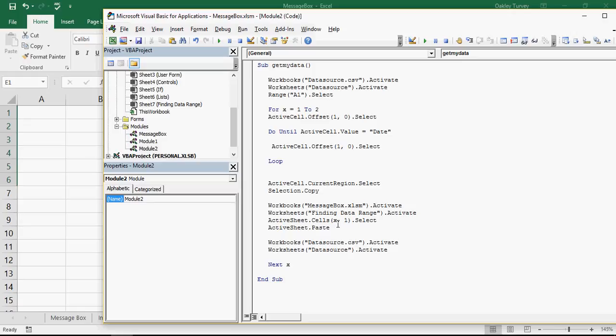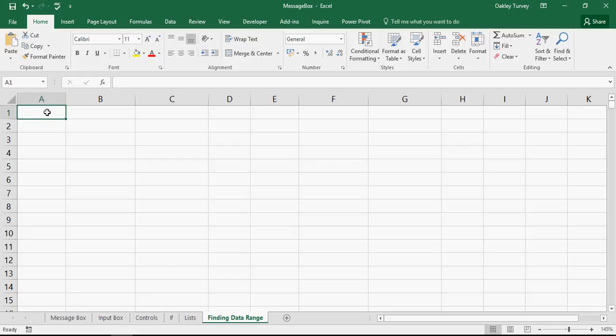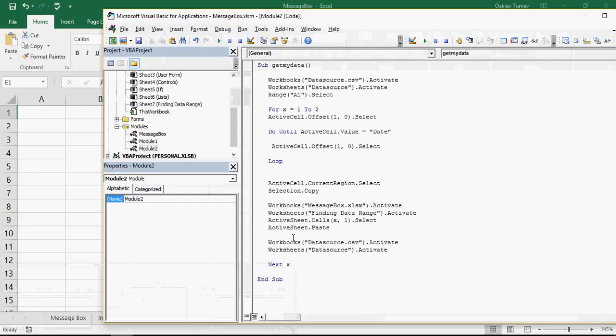Now, why I'm saying X, 1 is that will then be my active cell. X, 1, when it runs through the X the first time, will be 1. So that will paste it into 1, 1. Now the second one I'm going to paste in, I don't want it to paste into 2, 1. What I actually want is to paste it, in fact it'll be 1, 2. I want to paste it in over here, so I want to paste it into 5. So let's go and have a look at the code there.